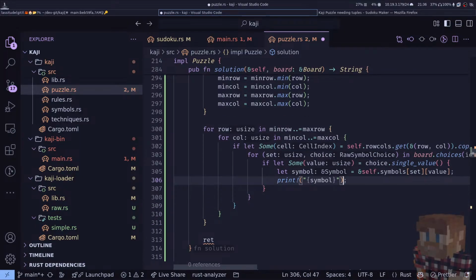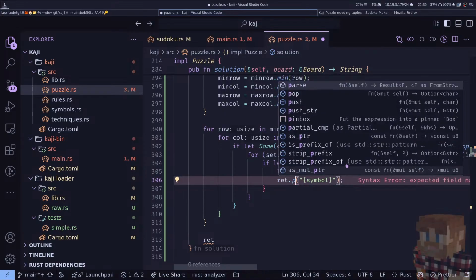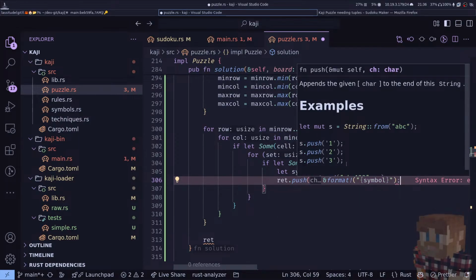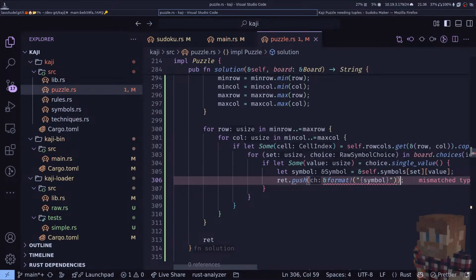But we're not going to print symbol. We're going to ret.push. Format that. I mean, that's hideous, but it gets us there in theory.